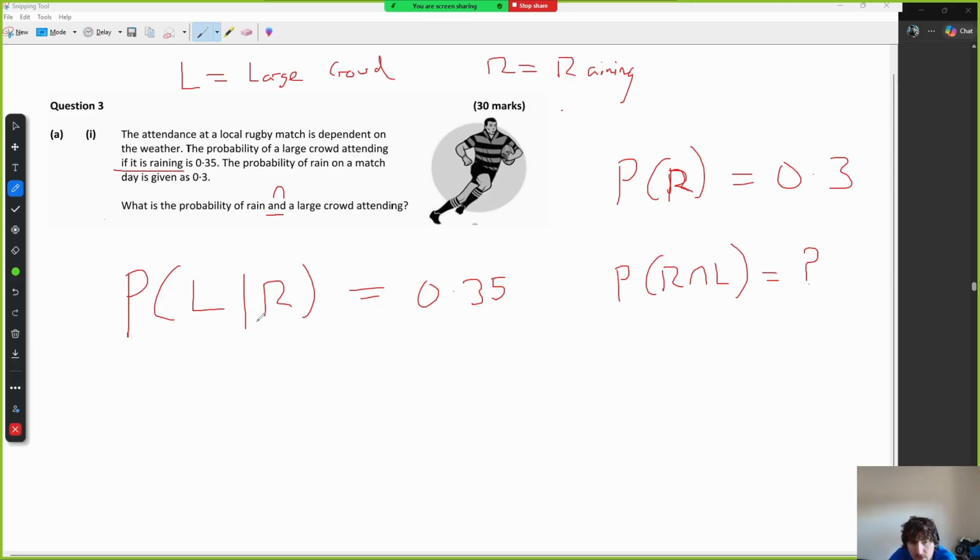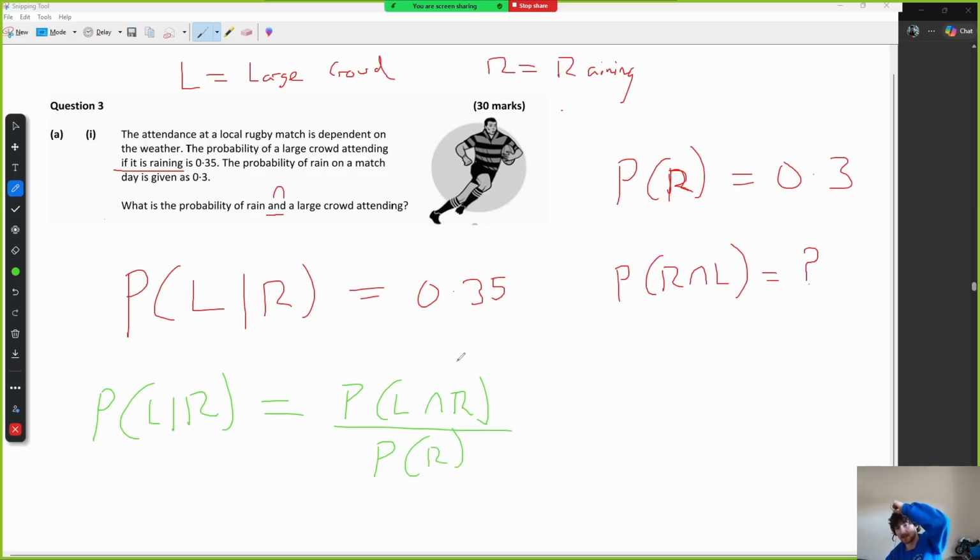So what can we do? Well, we know a formula that works for this here, the given probability. We can say L given R is always equal to the intersection of the two things divided by the last thing mentioned, which is R. Now, one thing we've got to know as well, if you didn't know this, L intersect R is the exact same thing as R intersect L. There's no difference. So you can make a flashcard on that if you didn't know it. That L intersect R means the same thing as R intersect L. You know, it's the same thing.